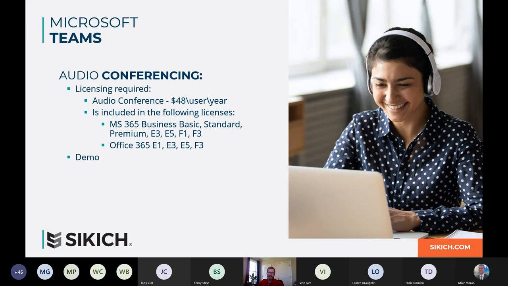And with the license, you get 60 minutes of dial-out minutes. A lot of people get confused on this because anything dialing in is free and doesn't go against any count of total minutes that you have. But if you want to start a meeting and then dial out to somebody to join them into the meeting, you get 60 minutes per license that goes into a pool. So if you had 10 users with that license, you could get 600 minutes per month to use for dial out.